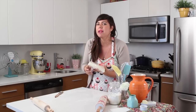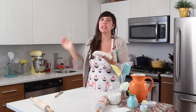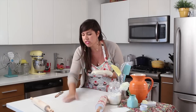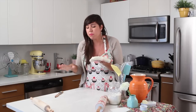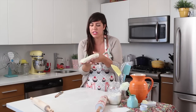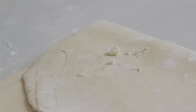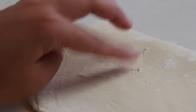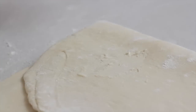If you want to save time and suddenly you have this brilliant idea of just rolling out, your butter is going to skip because it's going to melt. It's important to keep this always cold. Your surface must be cold, your hands cannot be warm, everything must be kind of cold. So that's the best way to make our puff pastry. This is what happens when your dough gets warm and your butter starts to skipping, and also when you don't have enough table flour.